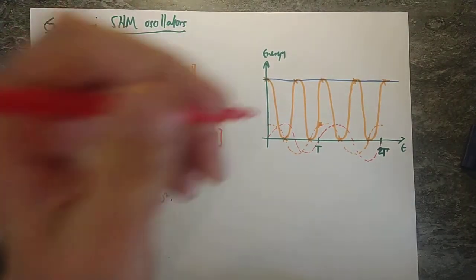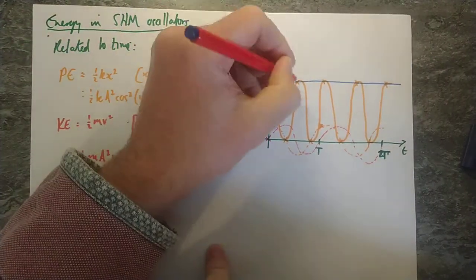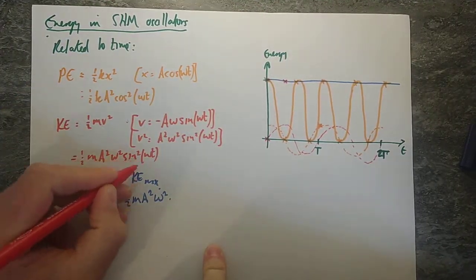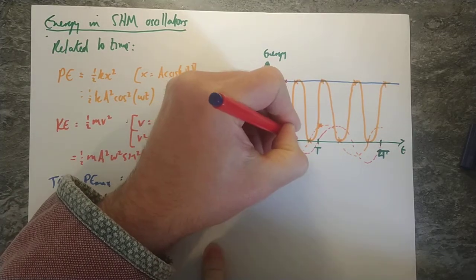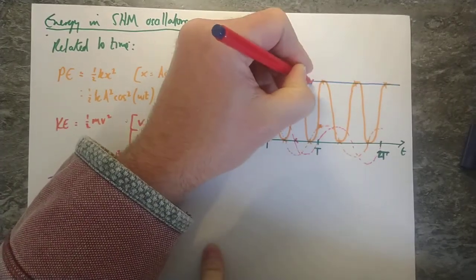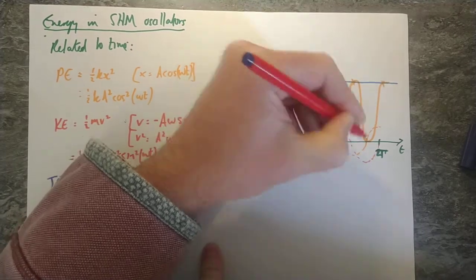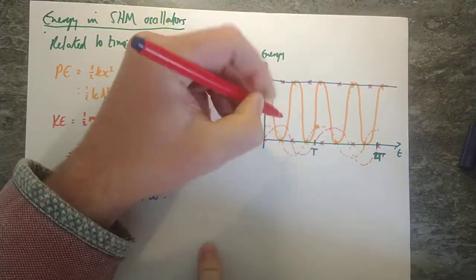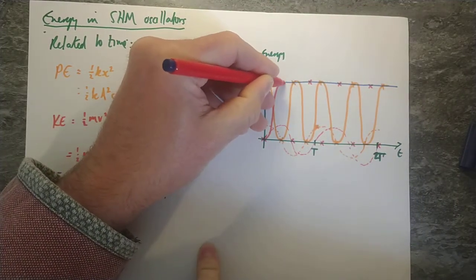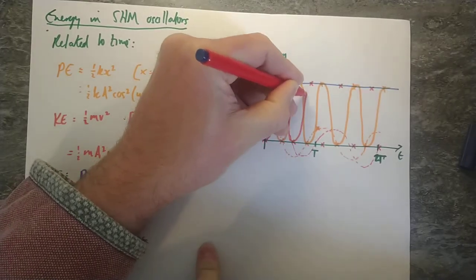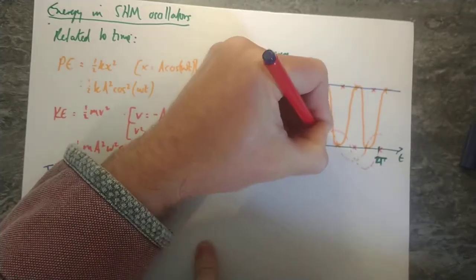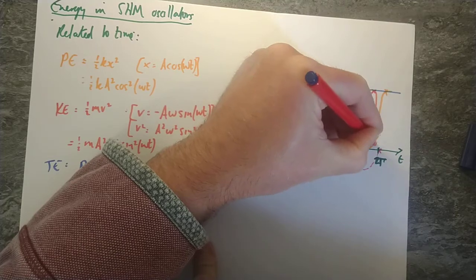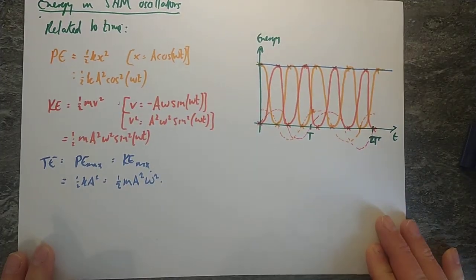We do the same with the kinetic energy. 0 squared is 0, 1 squared is 1, so that's going to be a maximum. This function is going to be a maximum, and that's 1. And then we've got 0 here, and you can see that when one's maximum, the other one's a minimum, which is what we'd kind of expect. There are moments in time when all the energy is potential energy. The other one's kinetic energy is 0, and there are times when the kinetic energy is at maximum, the potential energy is 0. Hope I got that the right way around. So we should have a nice graph like this.